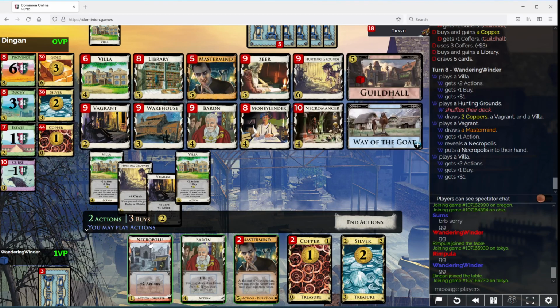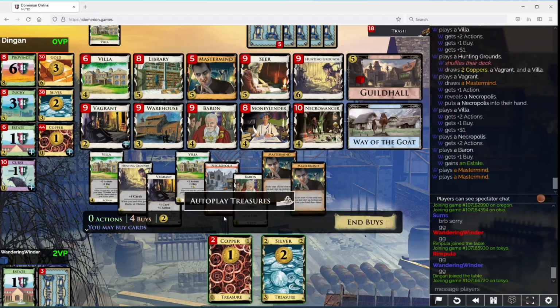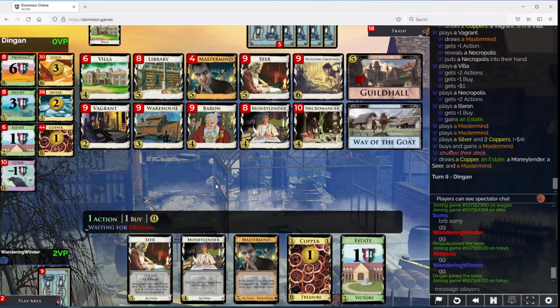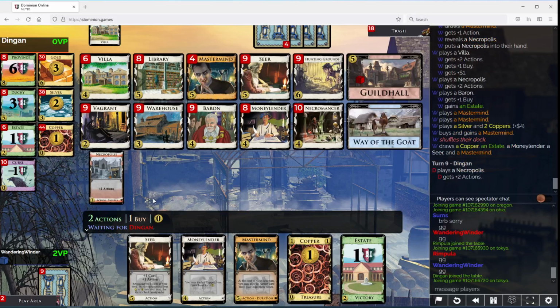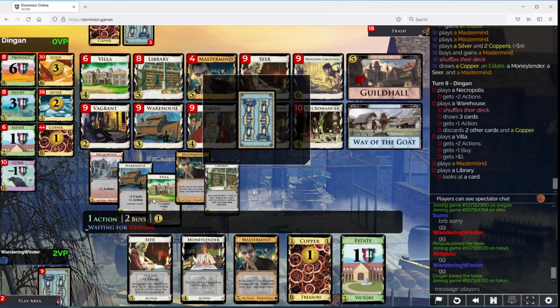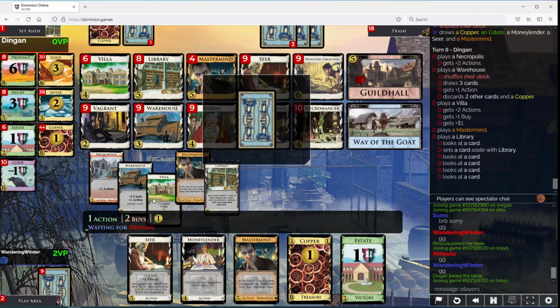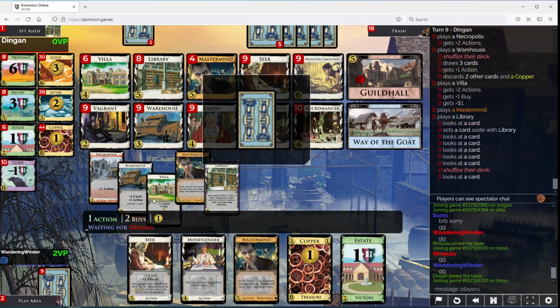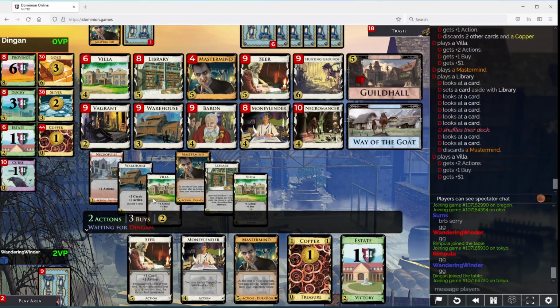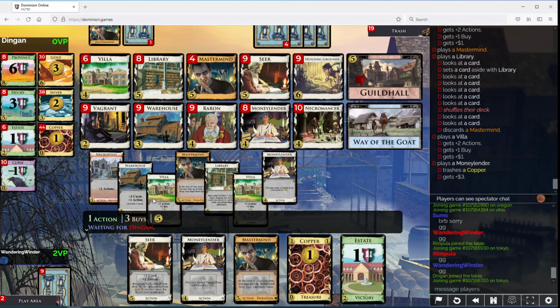So I think what I want to do here is do this, this, this, this. Buy another Mastermind. Gonna try to get another Mastermind in play this turn, which is gonna be tricky. Two in play. You discarded a Mastermind there. Interesting. Okay.